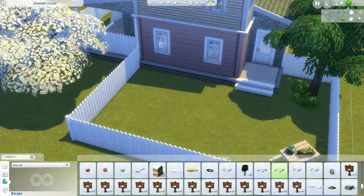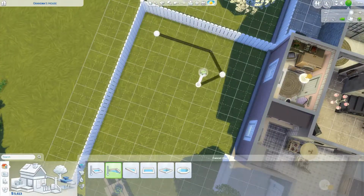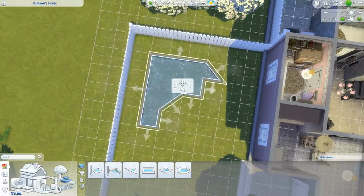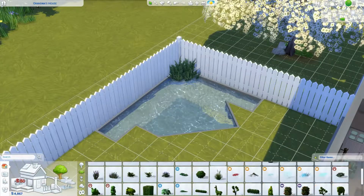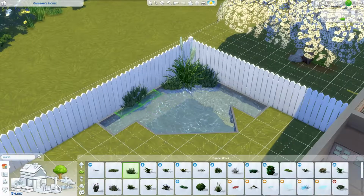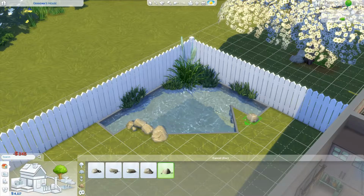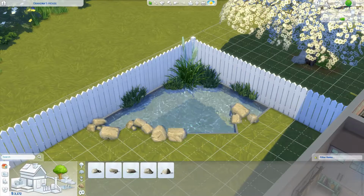So at first I thought I could use a debug pond, but even the small ones were huge, so I ended up just making my own. I just used a fountain for safety reasons. Plus I don't want my Sims randomly jumping into a pool that isn't meant to be a pool. So I used a fountain instead, so it's quite shallow, and I add some reeds and grass and algae and stones all around, and it's really natural. It's been left to do what it wants, and there's a couple of little gnomes and flamingos dotted around, just really cutesy items.